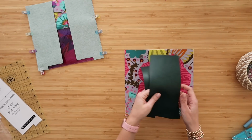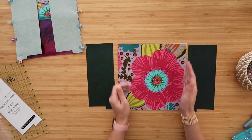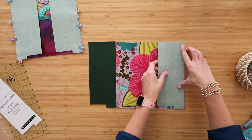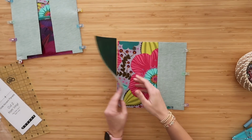Grab the 2 remaining side panels and lay them again so that the longest edge is up against your exterior panel and your little notches are out towards the outside. Fold them right sides together, lining up that long edge, and clip in place. Do the same on the other side.